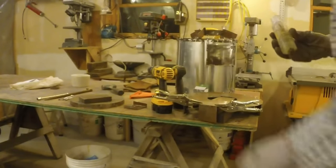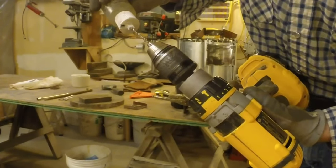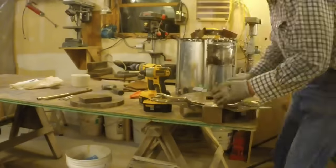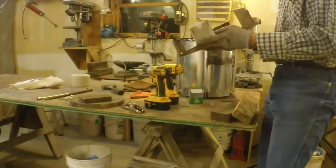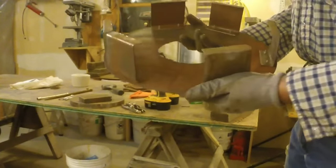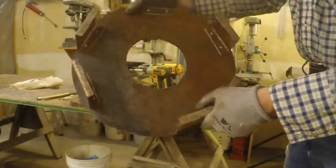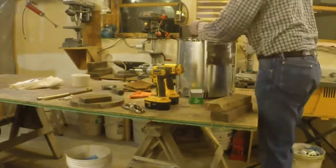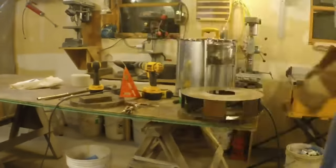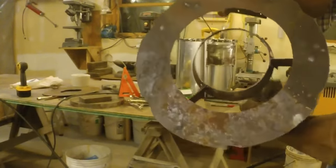Good stuff. Thick. So, basically, some edges. This would be the hinge point, and then these will just be the rest of it. Keeping the frame away from the heat is the idea.